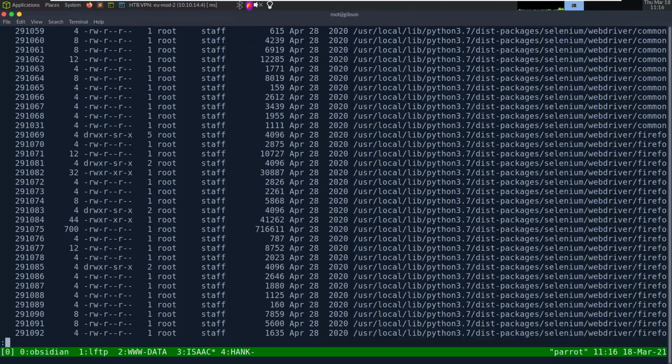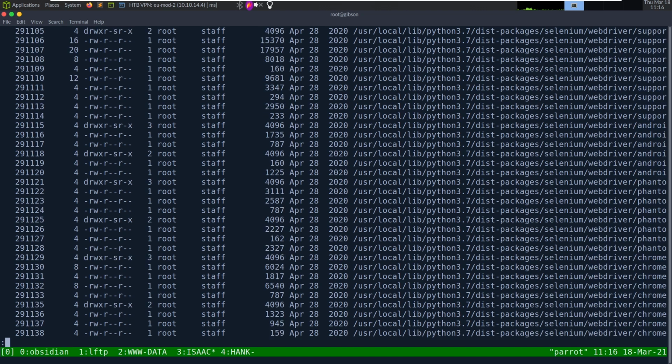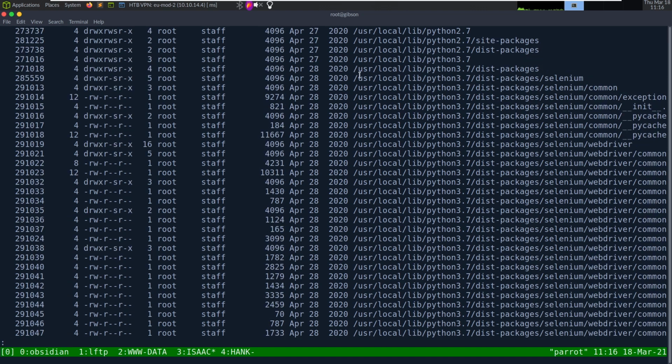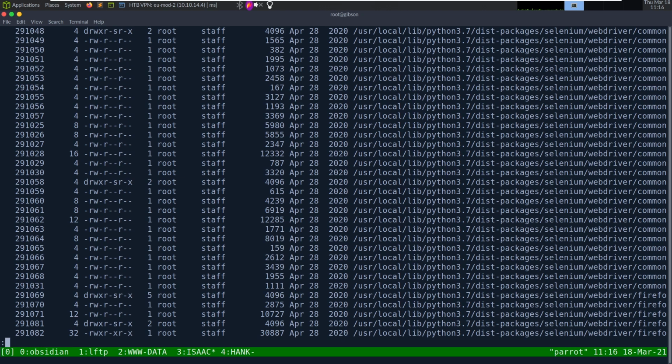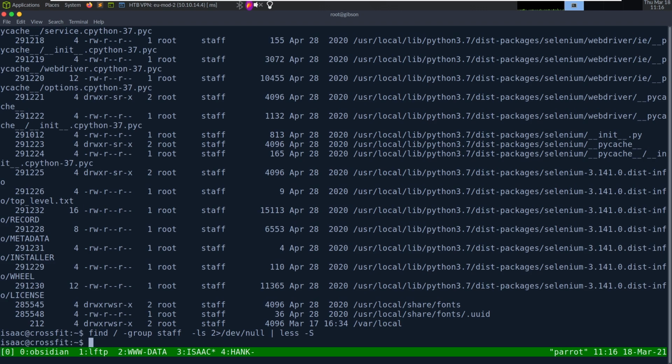So Python, and that's about it. /var/fonts, uuid, Selenium. So this is probably how the cross site scripting piece works. They're using Selenium, which is a way to hook Firefox, Chrome, whatever, just various browsers, and then navigate to pages. It's like the Python requests module, but on steroids. You're using the full browser. So nothing too interesting by doing that.